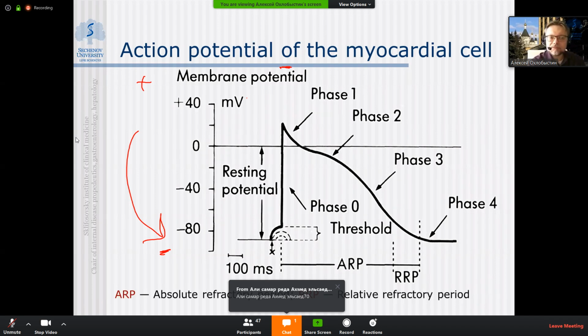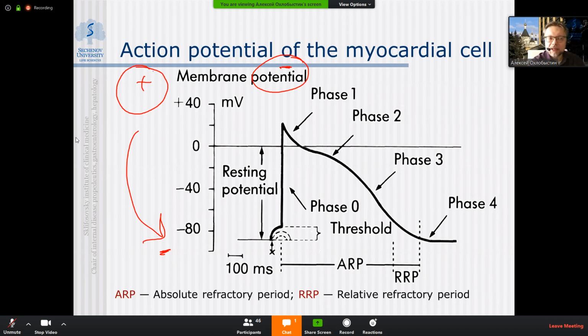What will happen? First of all, when some pacemaker of the heart, like the sinus node, generates an impulse and activates itself, some adjacent cells will have their charge turn from positive to negative, again talking about the outside, while the other cells will not yet be activated. That creates a potential difference between adjacent cells. So part of the myocardium will be activated and therefore charged negatively from outside, and part will still be in the rested state and charged positively from outside. So we'll get a potential difference that may be measured.